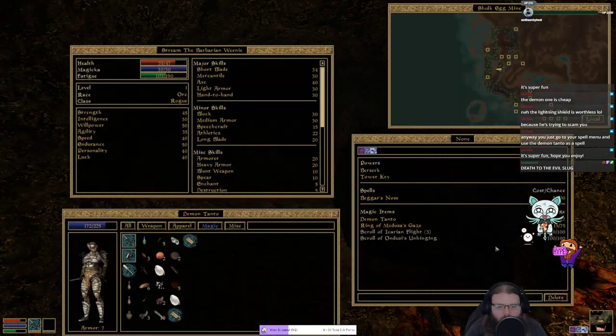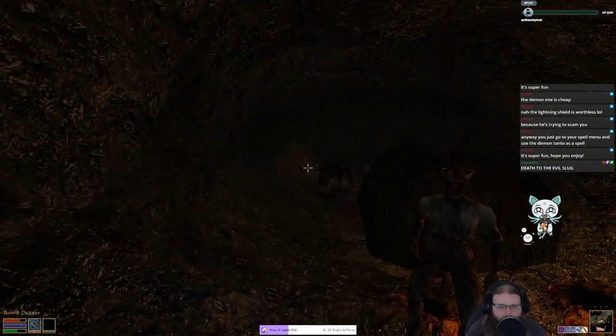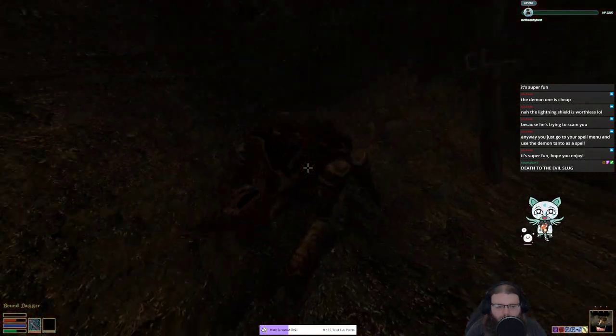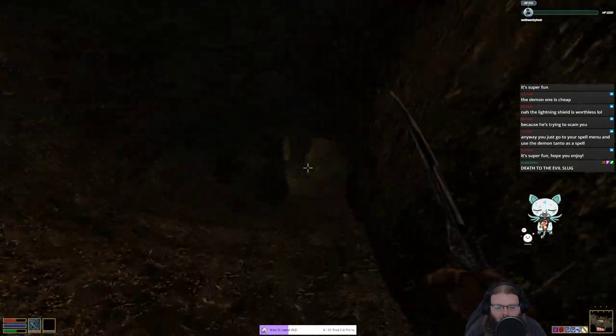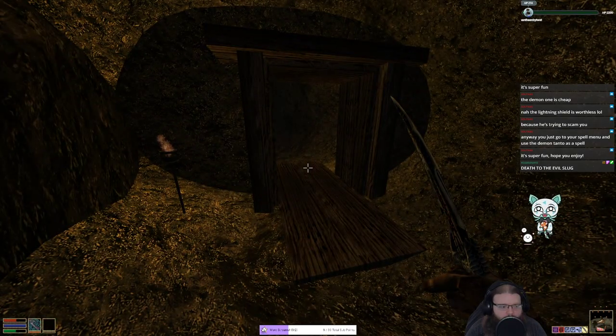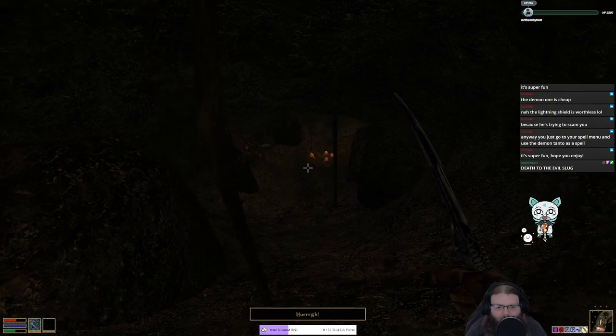Oh, damn. I hate that the demon Tonto goes away each time we use the spell. It unequips itself. It'd be nice if it stayed equipped. Let's go. How deep can we go in the mine before we just get wrecked? Death to the evil slug. That's one way to put it, huh?